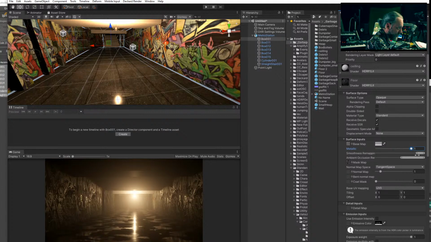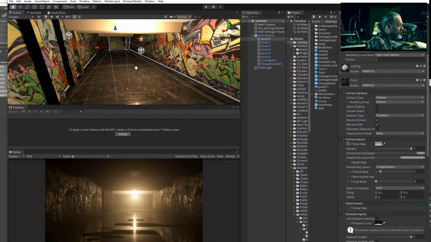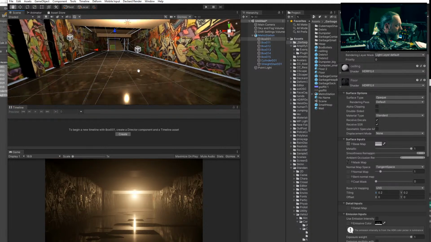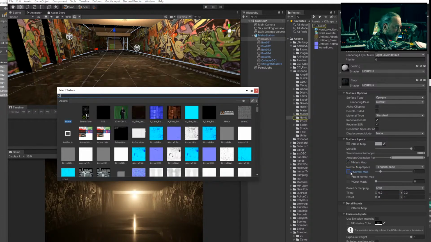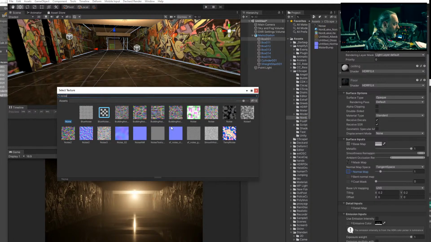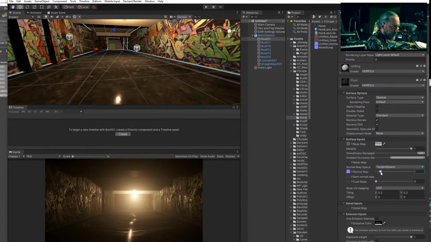Okay, yeah, this should be better. So what I want here is to simulate some kind of water, but I will probably have to put a little bit more here, and this should give me better reflections. But of course, right now I also have to add some kind of normal map, and I already have some normal maps, like a noise normal map or something like that, and I will bring it down.